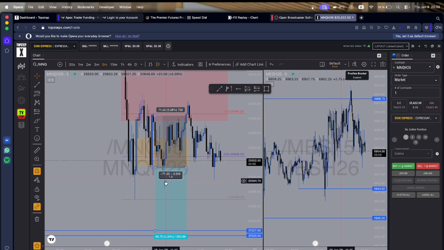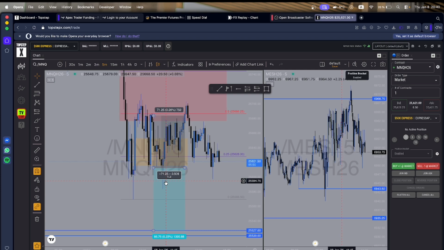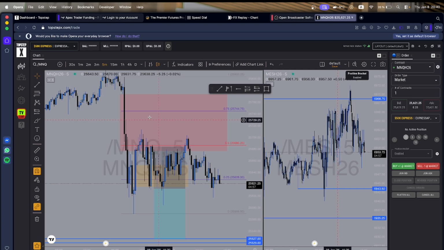And this is the important part, because you need discipline to stay out of these conditions, because you will get greedy and you want to get in shorts right here somewhere because you think it will go lower, and you see this chop and you still want to get in the trade. You have to be patient with your entries, you have to be patient with your trading, you have to be patient all along, because this is a journey. You have to do it like that, because if you are not patient in this game, you're cooked. You're just cooked.